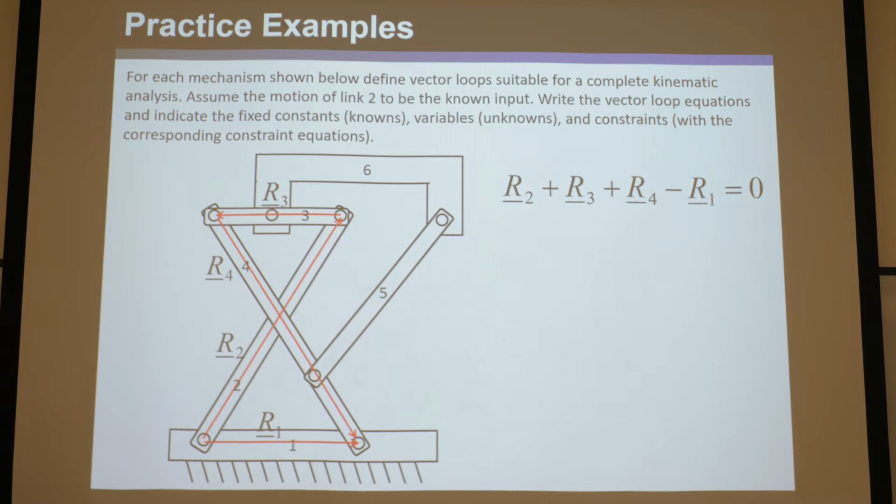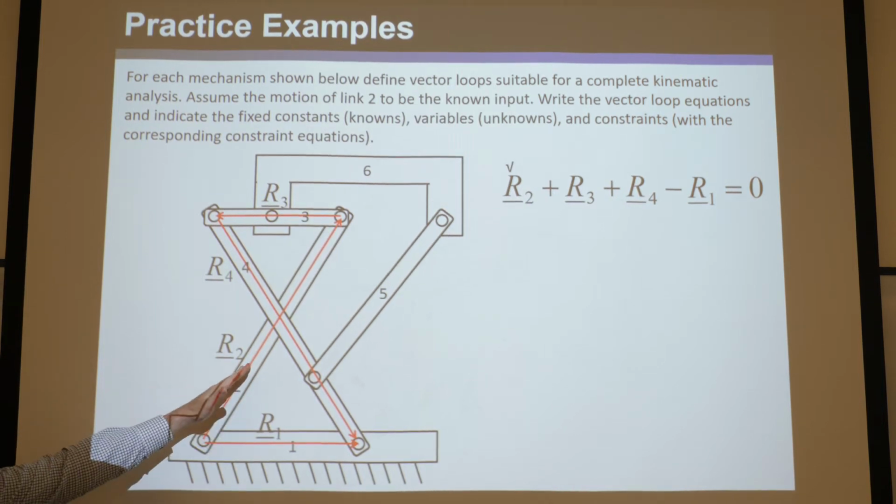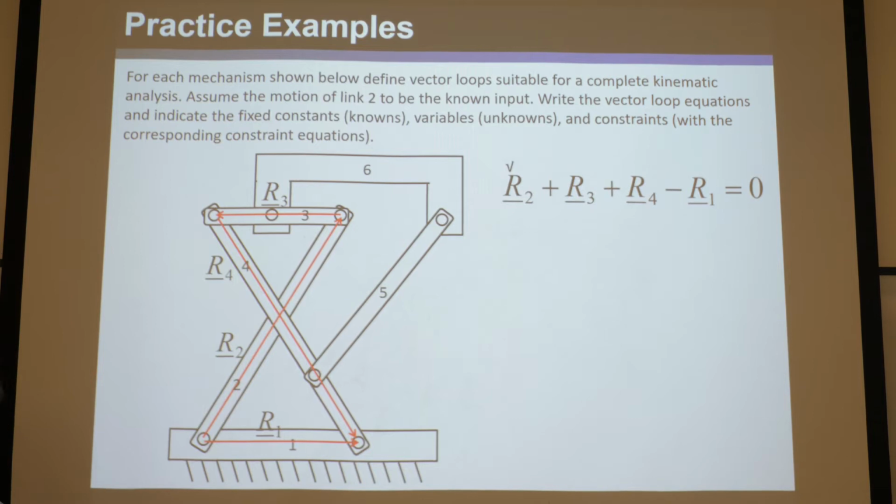So we go through using our bookkeeping approach, and we say, is the magnitude of R2 something we know? Is it something we can measure? Is it something that changes as the input changes? Yes, we do know it, and it does not change, so we put a check above it. It stays fixed as theta 2 changes. Is the angle of R2 known? Well, sure, it's the input, so you put an I there.